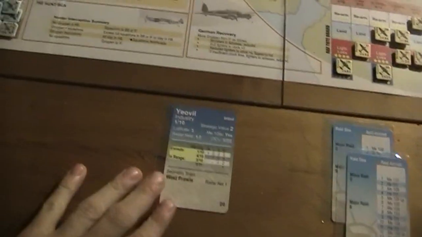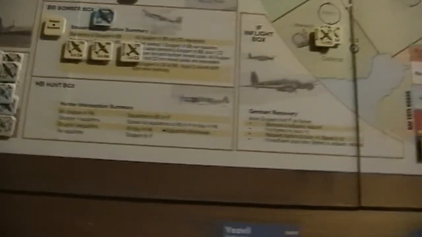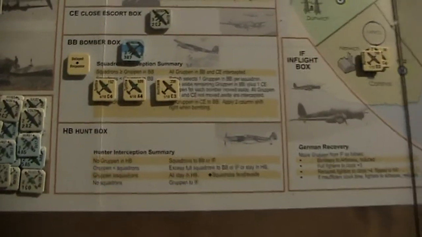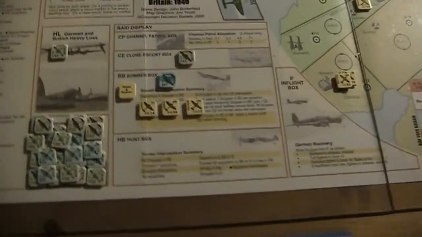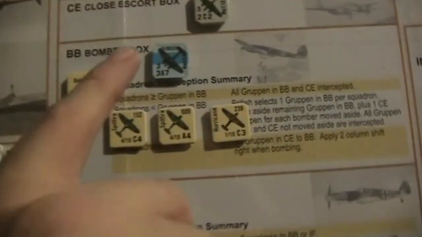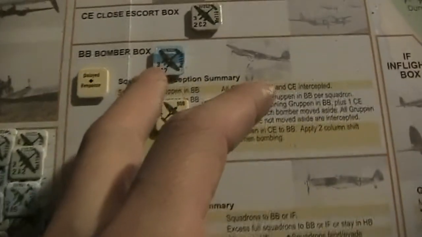And so they came up with only 2 because of this minor raid card here, and there was no one in the hunt box. So now I got these 3 squadrons here, and because it's a delayed response, they can do the bombardment first. But there was a target event flag, and that reduced all A bomber Gruppen, and luckily that was an A bomber Gruppe. And now we can do the bombardment. And I'm pretty sure this will not be too bad, at least I hope so.